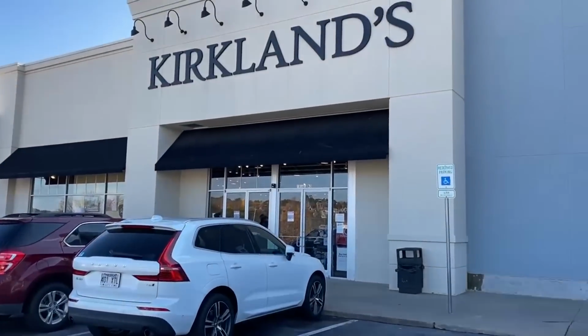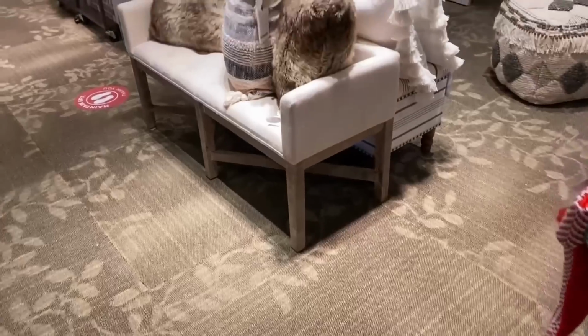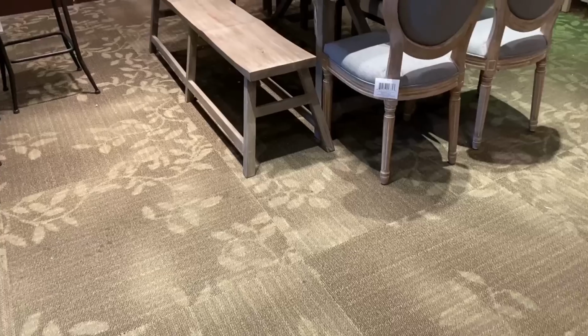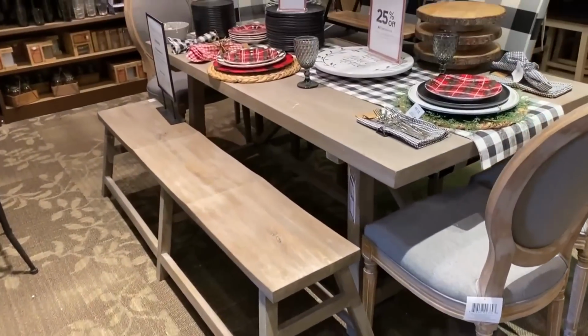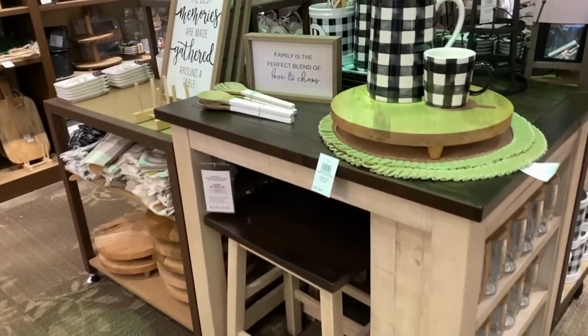Okay, so go into a place like Pottery Barn or Kirkland's. Go online to one of those stores. Go online to Wayfair or Dillard's or any of those department stores and look at what's trending with them. They have these big marketing teams that keep up with everything that's going on. They keep up with the current trends, such as the current colors that everybody's wanting to decorate with, the current statement pieces, the accent colors, all of these different things.